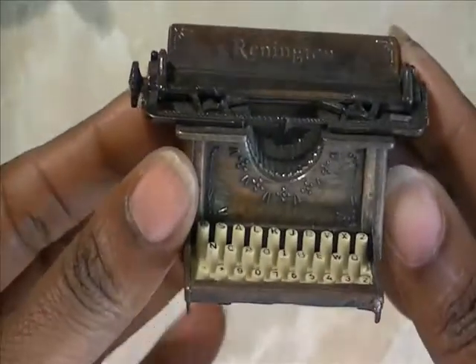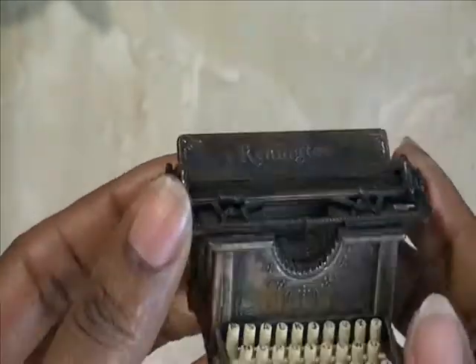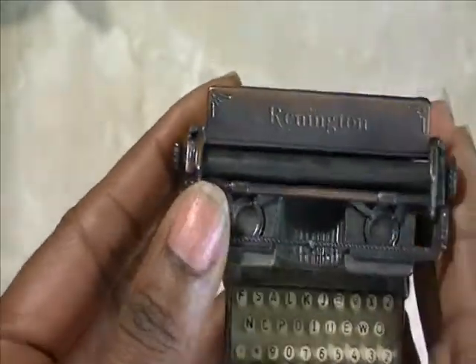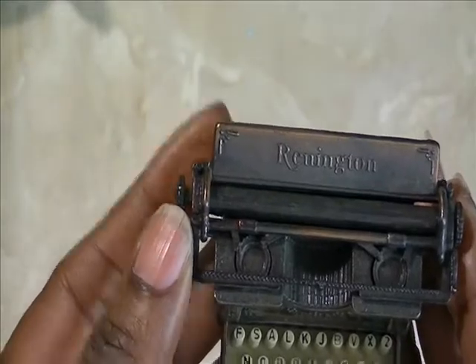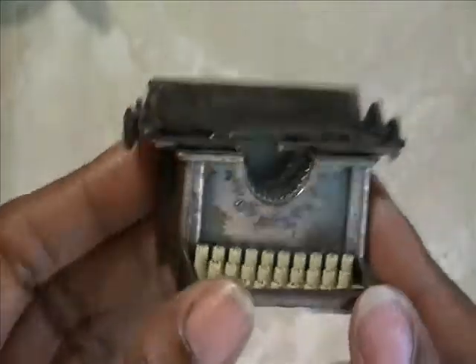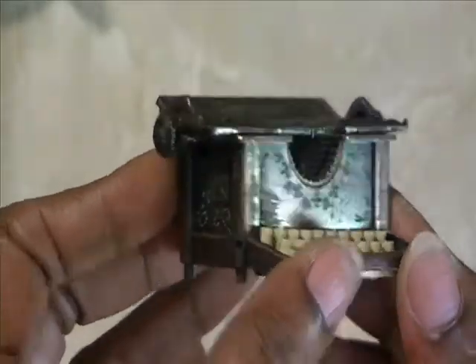I thought she had them for sale, but anyway I went ahead and looked for them on eBay. These are vintage miniature pencil sharpeners. I looked until I found a pretty good lot. I guess because they're in demand right now, the prices are going up. I was able to buy a lot of 45 for $50, so it cost me about a dollar and some change a piece — a dollar and a few pennies.